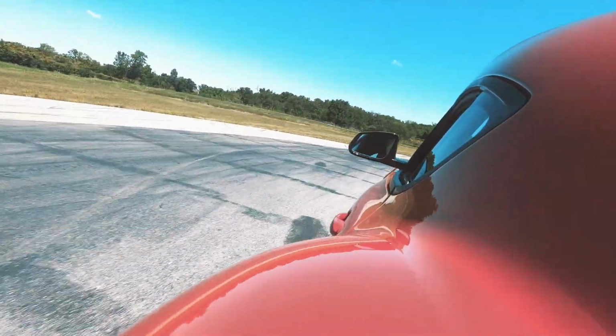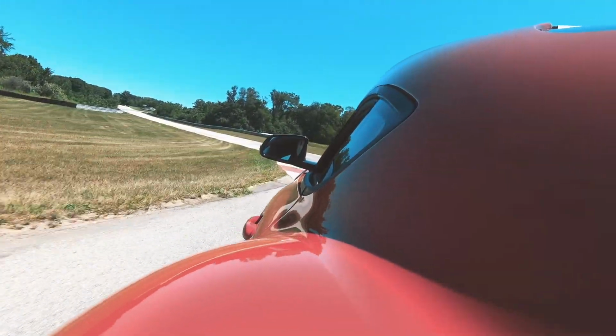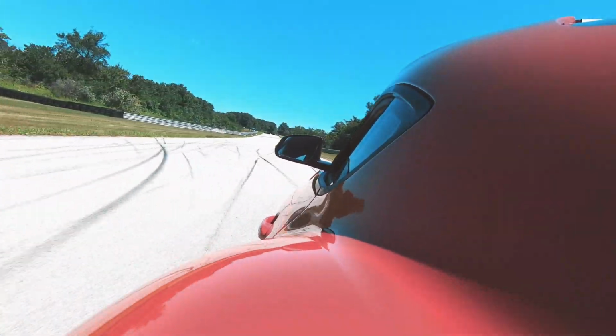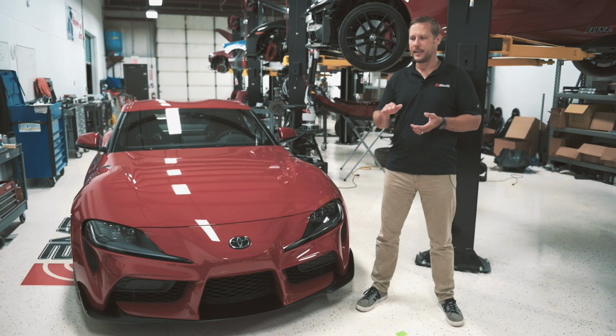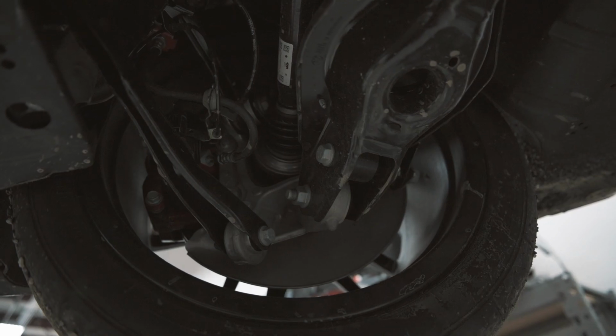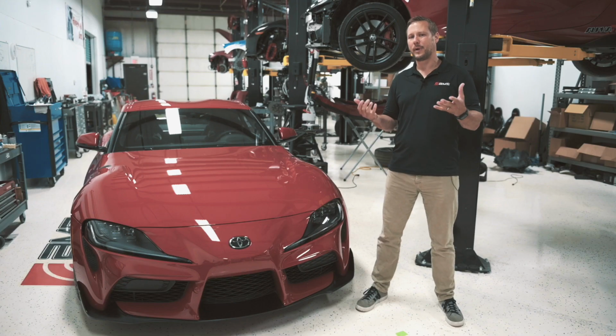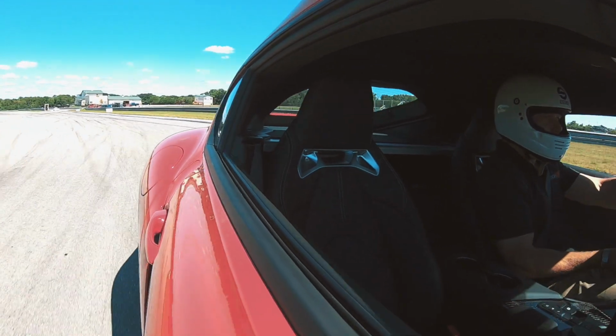Another thing I didn't like about the car was the mushy body feel. It wasn't really body roll, it's on transition. So in left to rights and quick transitions, the whole thing would just kind of mush side to side. And I think it might be a combination of the factory soft sidewall on the tires and the bushings and suspension components, but I think that will need to be addressed just to get a better feel and more precision on track with the car.